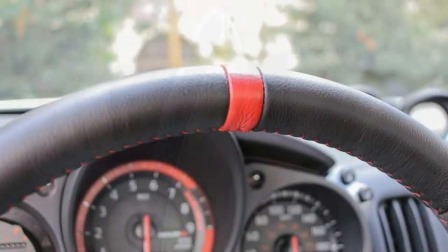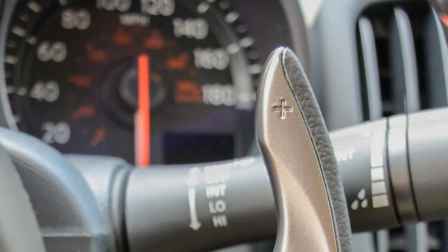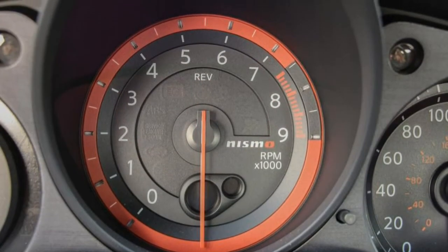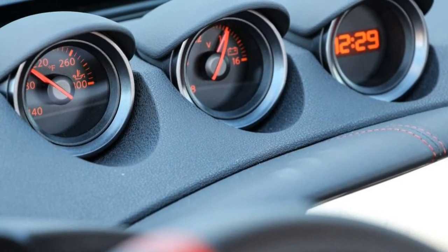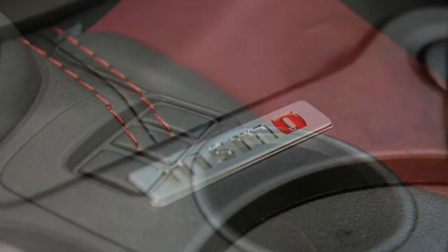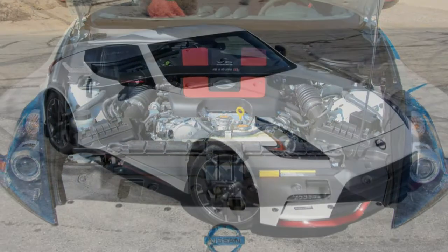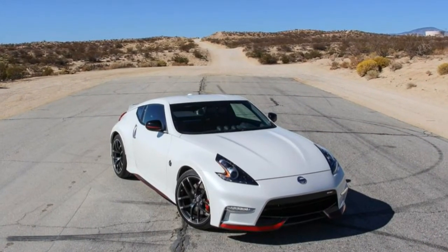Indeed, the slower city speeds give you more time to reflect on the car's cabin, which is seriously showing its age, no matter how much faux suede and red-stitched leather are wrapped around this or that. Some customers will certainly appreciate the newfound availability of a navigation system, but the dashboard's presentation of information seems terribly unsophisticated compared to many of its competitors. And the manual seat adjustments, 3 blanking plates on the center console, and rife hard plastics are uncouth in a loaded $47,740 car, no matter how ostensibly track-focused it may be. On the other hand, the two things your body contacts the most, the nicely contoured Recaro seats and the fork-sewn portions of the steering wheel, are sheer perfection.